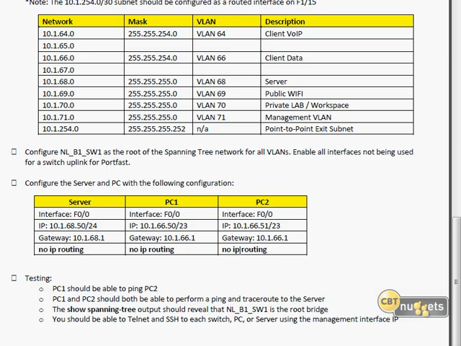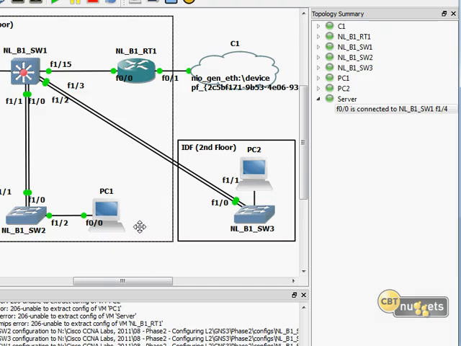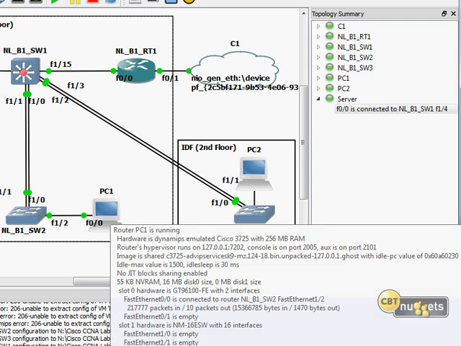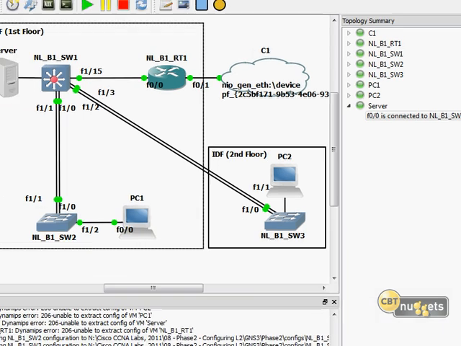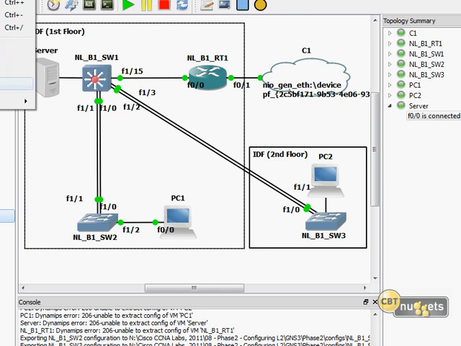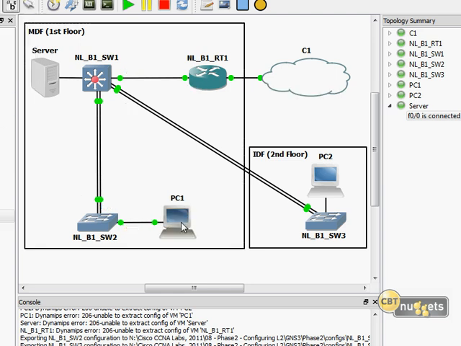PC1 should be able to ping PC2, and let's look at our diagram. Oh man, what a test. For PC1, we take that as, oh yeah, that should be no problem. But look at that. To make that happen, PC1 has to go through here. So we have to have this set to the right VLAN. We have to have the trunking correct with all the VLANs going across there. Trunking correct here, and this set to the right VLAN. Doing an end-to-end test of PC1 to PC2, that's a big deal. That tests a lot of what we did.